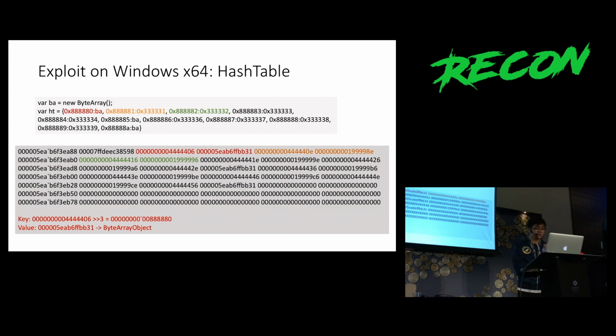Here's an example of HashTable. You can see here the red color is the first element. 444406 is the key of the first element, and this pointer is the value of the first element.